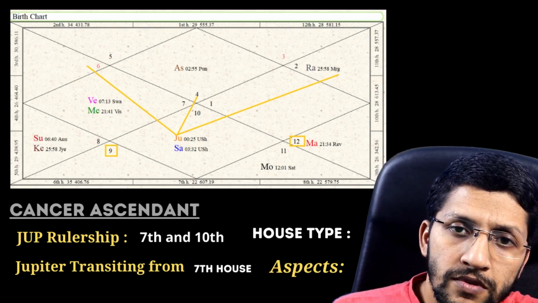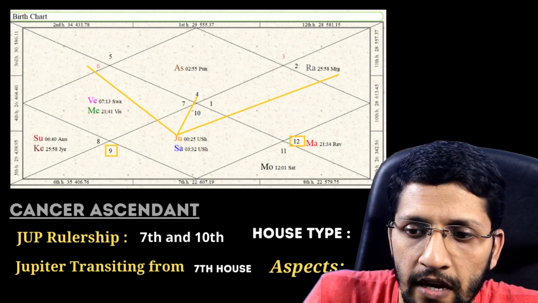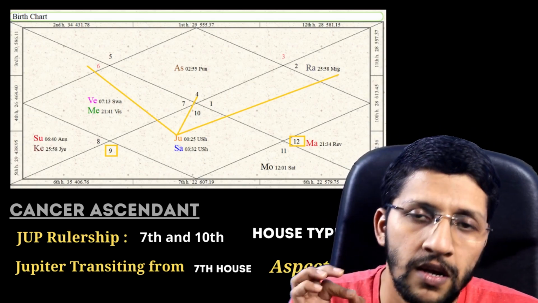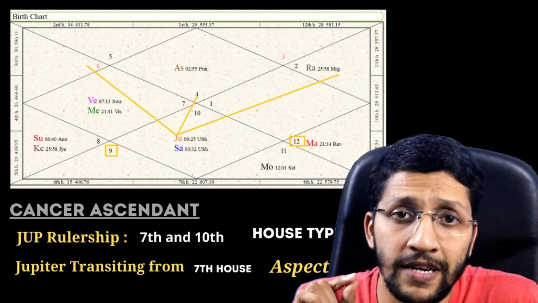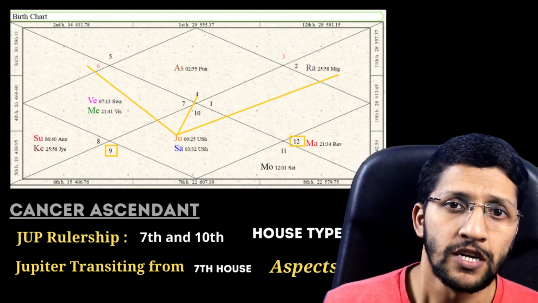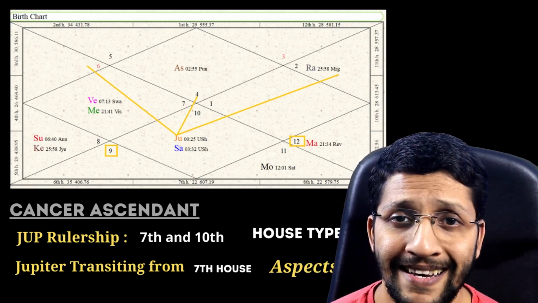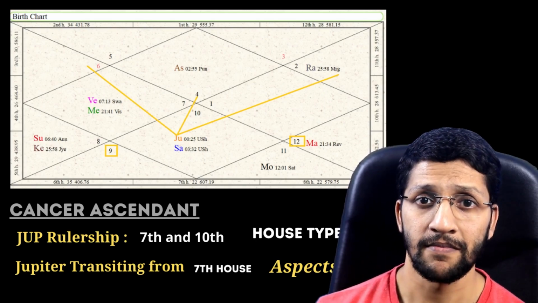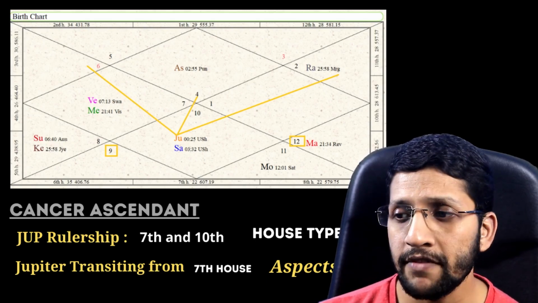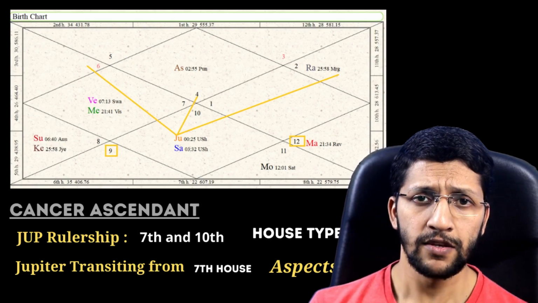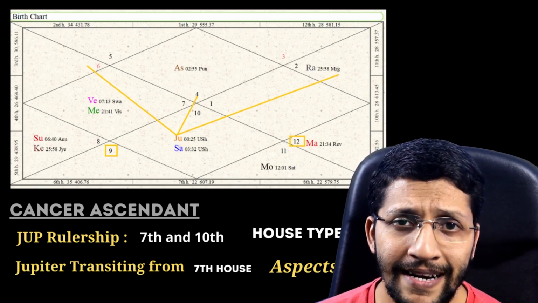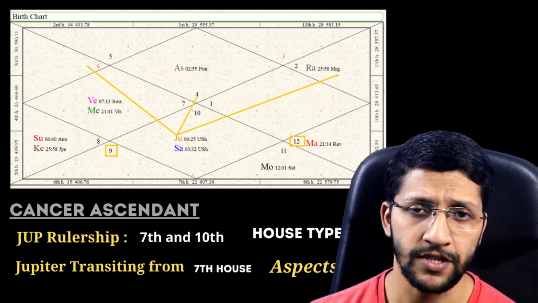Now, Jupiter is placed in the 7th house of the horoscope. Ruling the 6th house and the 9th house, it is going into the 7th house of relationship, business and exchange. I told you that Jupiter is great with finances. So this is a great indication that you will have a partner, and if you are looking for a business partner, this is also a great time to have a partnership.